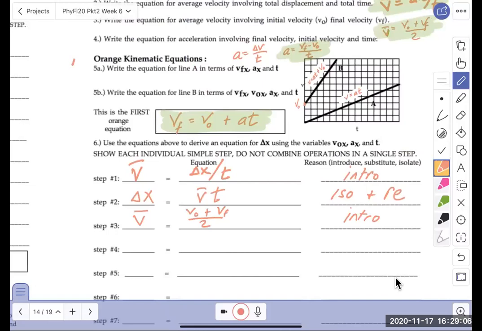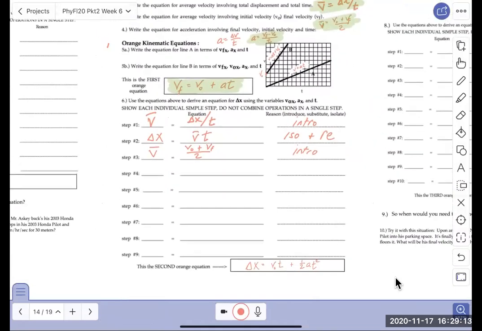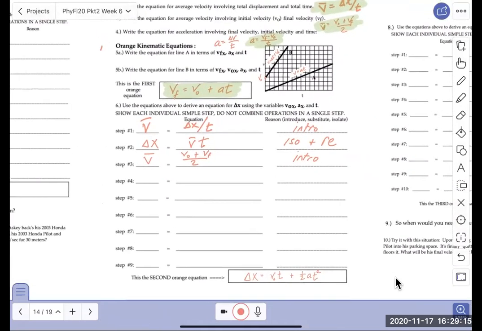So now what do I do? Substitution. Okay. So yeah, the normal procedure is intro iso sub. And there is a derivation on take home test 2A where we're doing a little bit of this. It's only like 6 steps. So I don't need to isolate it though, because V bar is already isolated. So you're right. The next move is to sub it in.